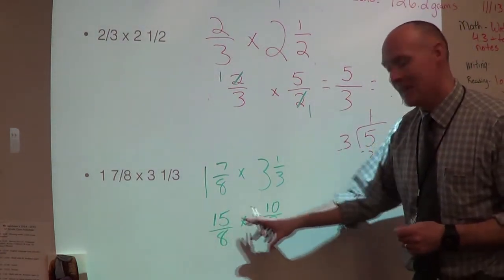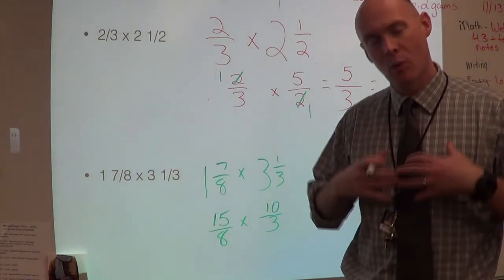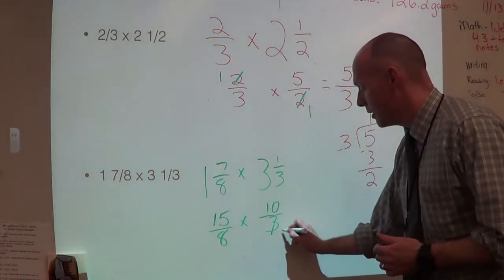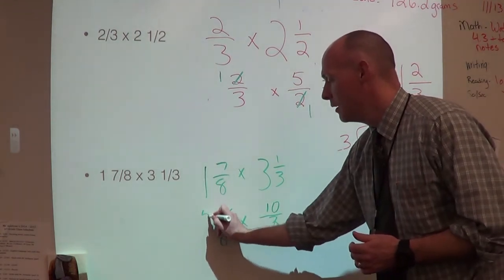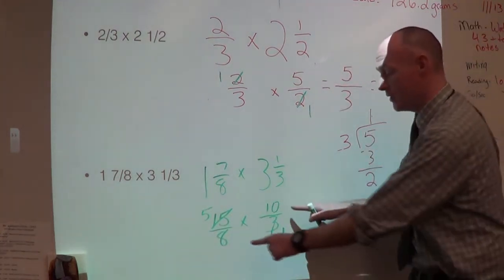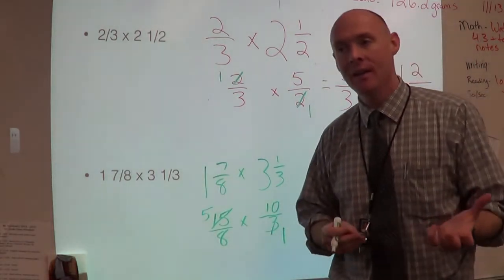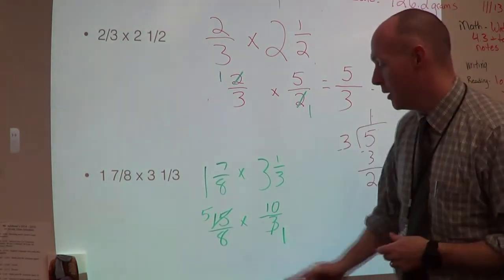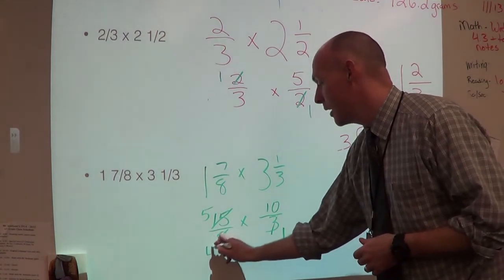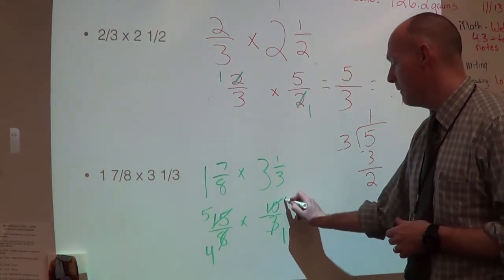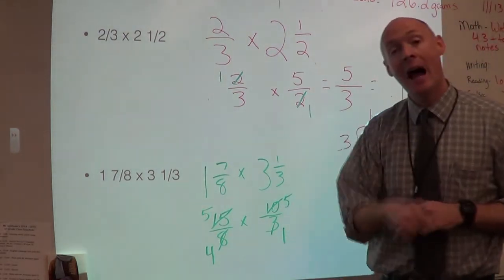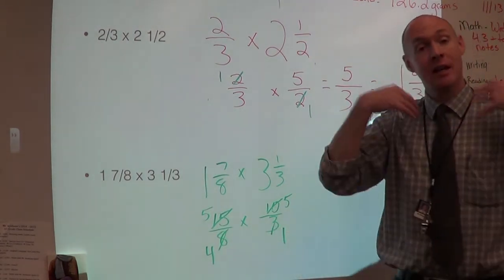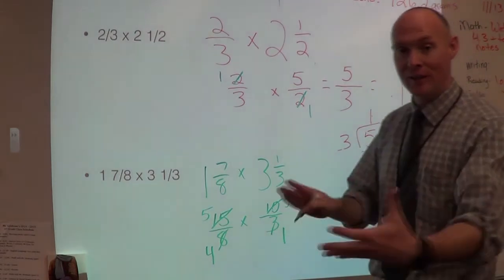I see 15 and I see 3, and I ask myself, what is the greatest common factor, or what's the largest number that can go into both? Well, 3 can. So 3 goes into 3 one time, 3 goes into 15 5 times. Good. Then I see 2 numbers here. I see 10 and I see 8. Both even numbers, so therefore, what's the largest number that can go into both of those? 2. 2 goes into 8 4 times. 2 goes into 10 5 times. Now we are multiplying across. 5 times 5, 4 times 1. Okay? We simplified first, make it easier towards the end.